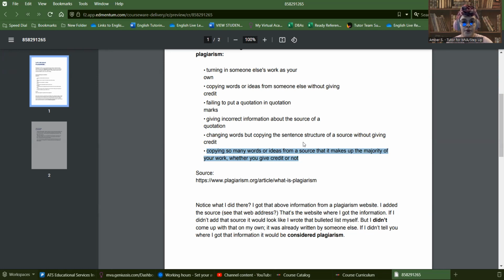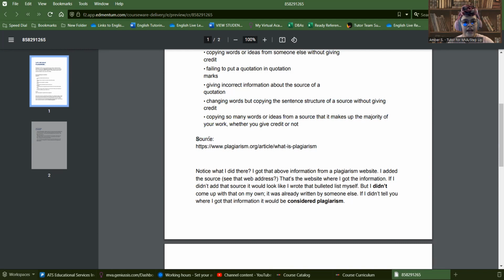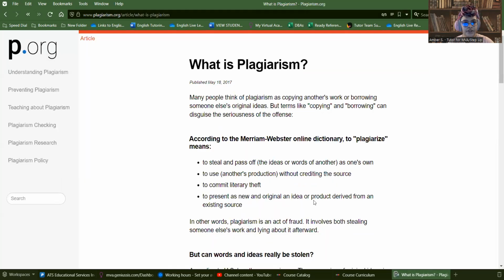Those things are great. It's good to include that information, but we need to know who came up with that idea first, who did the legwork, the studying, right? Who actually did the hard work to have the idea or to prove the fact or to actually say the idea or the concept. Now here at the bottom, we have the actual source of this list. This is from plagiarism.com. What is plagiarism, right?